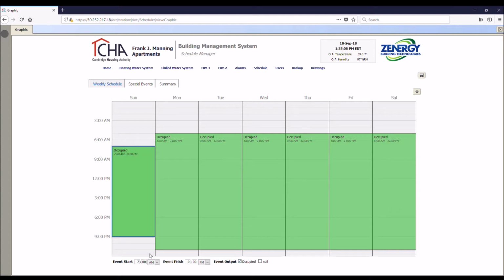You can also come down here and manually input a specific time if the half-hour increments aren't good enough. Right click and apply a single event to Monday through Friday, or copy a day and paste it to a different day. So it's pretty user-friendly and easy to use.